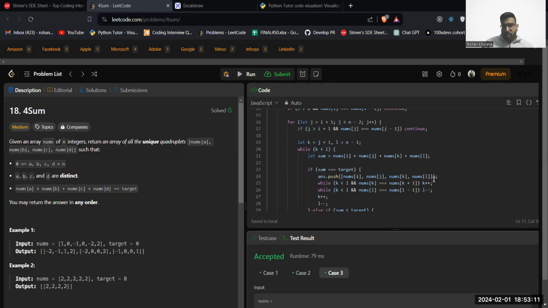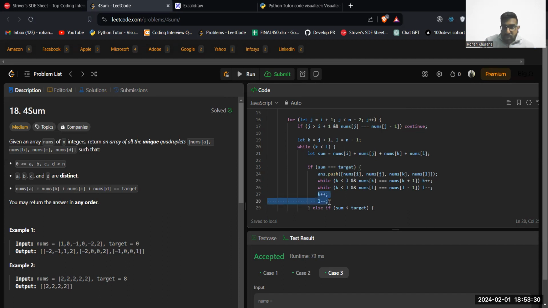Yeah, so basically I found the mistake, right? What we were doing is we were checking it with k minus 1 and l plus 1, right? Now, if we are checking it with that particular index and we were checking the behind element, right? We need to skip the further element as well. And then we are already doing this k plus plus and l minus minus here, right? Had I not been doing that k minus 1 here and l plus 1 here, right? Then I could skip this and then it would give me the same answer.